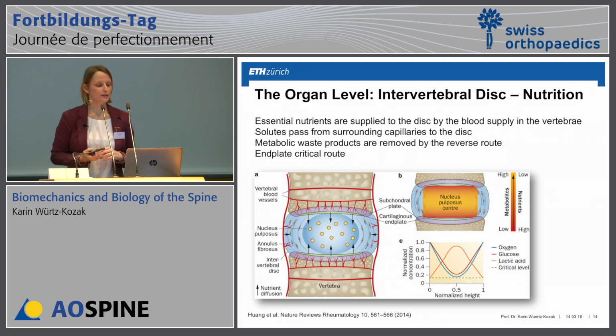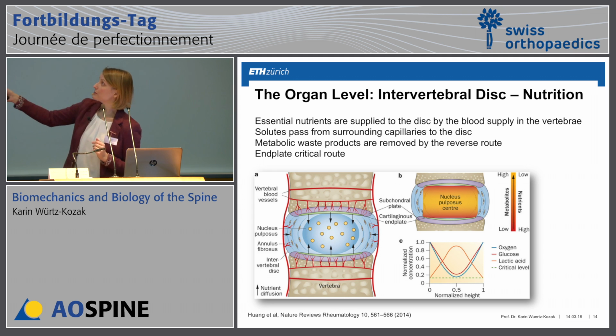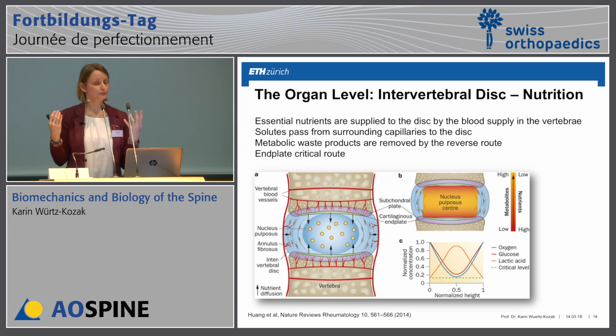The other thing that is important when we talk about the disc at the organ level is intervertebral disc nutrition, in the context of the disc being the largest avascular tissue in the body. Another avascular tissue would be the cartilage in the knee, for example, but the intervertebral discs are actually higher. Because it's avascular, it's also aneural. What that means is that the nutrients cannot go in via blood vessels, as in a normal tissue like muscle. They need to go in via diffusion. So the blood vessels end in the vertebra, and then there is still the end plate, and the nutrients need to diffuse through the end plate into the intervertebral disc.